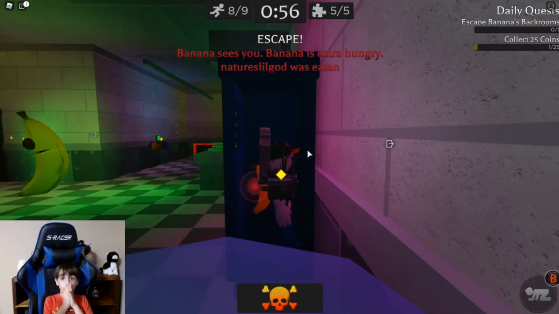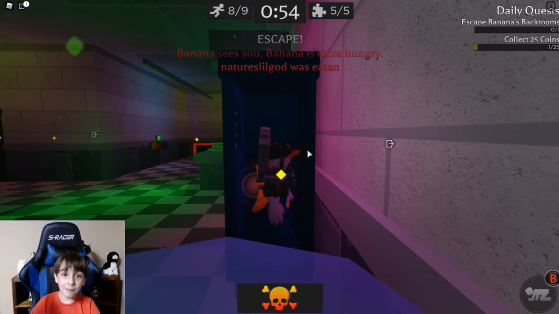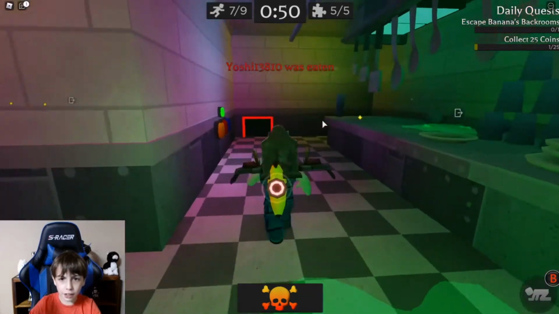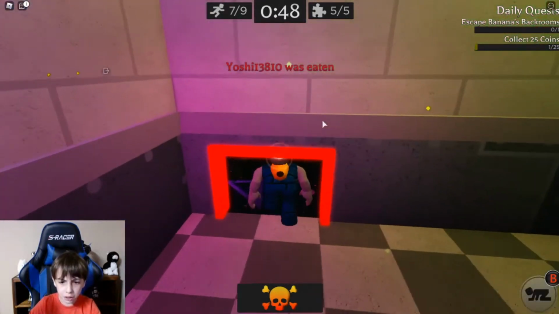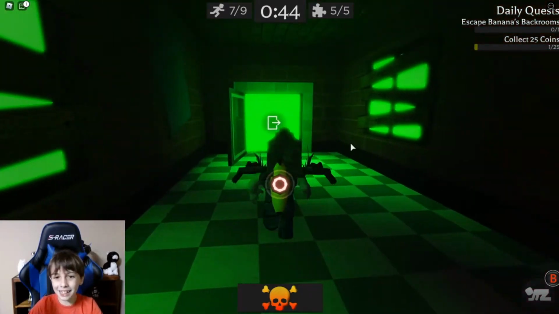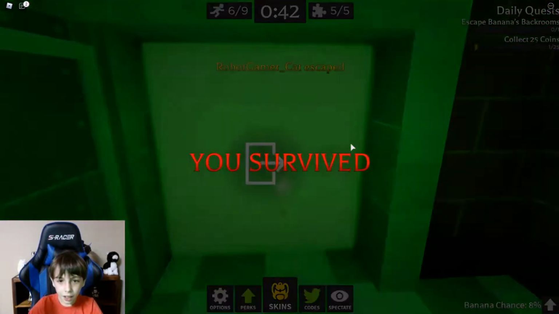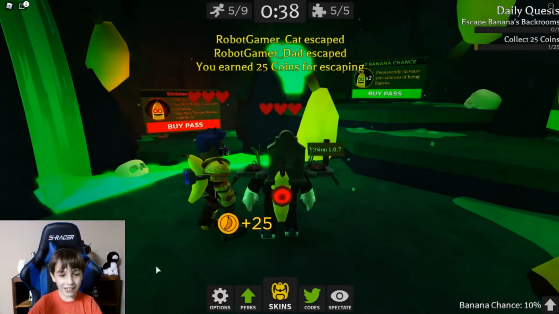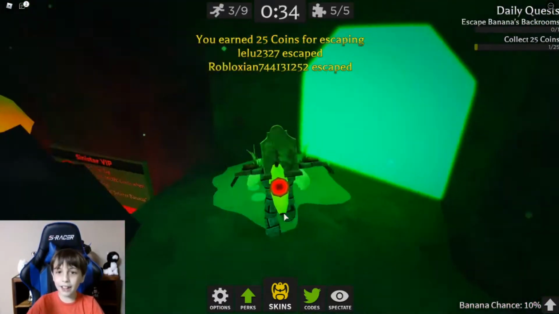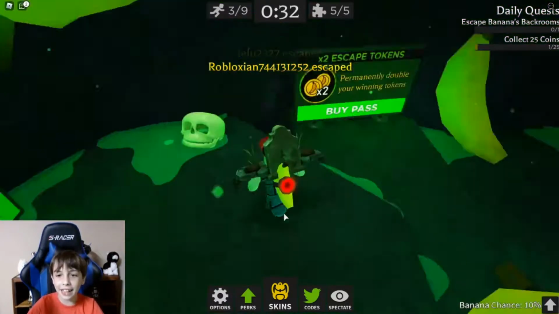Escape, banana. Oh, banana. We're gonna escape now. Go, go, go, Daddy. What's the torch? Go, go! I made it! I made it to the exit! I survived! 20 banana tokens! Me too! Woo! I have a 10% chance of being banana now.